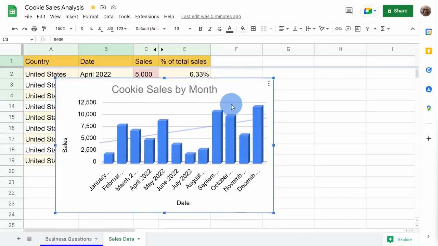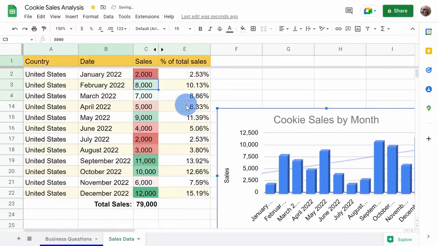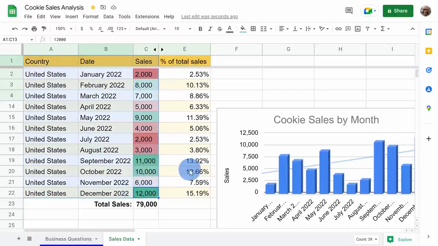Next, we're going to look at how you can quickly analyze your data and get insights from your data without even needing to enter in a formula or a function. We're going to use something called pivot tables, and you can analyze your data just by dragging and dropping your mouse. I'll move the chart over to the right-hand side, and then here we see our table. I want to include all of this data right here in the pivot table. I'll select this. I'll leave out the percent of total sales and the total sales down at the bottom. I just want this raw data right here.